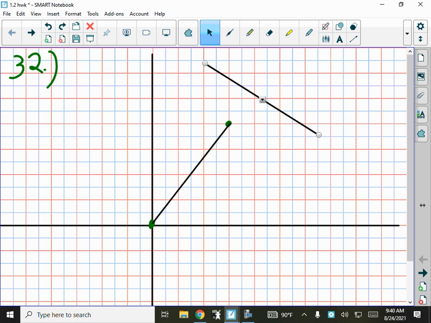Dang it. But not only do I have to have the right length, but this also has to make a right angle, yeah? That also has to make a right angle. Would you agree? So, to find the correct distance, to find the correct length, I have to use the distance formula. Agree? To find the correct right angle stuff, I have to know what the slope of this line is.